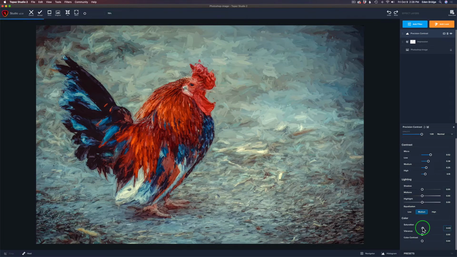Do we want any extra saturation in the rooster? You know what? I might just throw a little extra saturation in there. Not much. And let's try the color contrast. Nah, I'm going to leave it off. Whenever you use micro contrast, you can lose some color in those areas of micro contrast, and the actual color contrast slider will bring those colors back to the micro contrast area. I don't really need that, but a little extra saturation, I think, is pretty good. I'm going to settle on that right there at a 0.25.